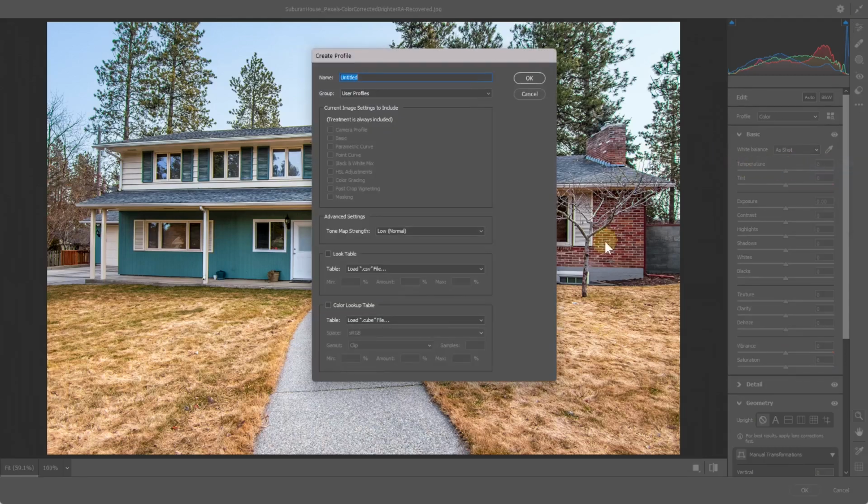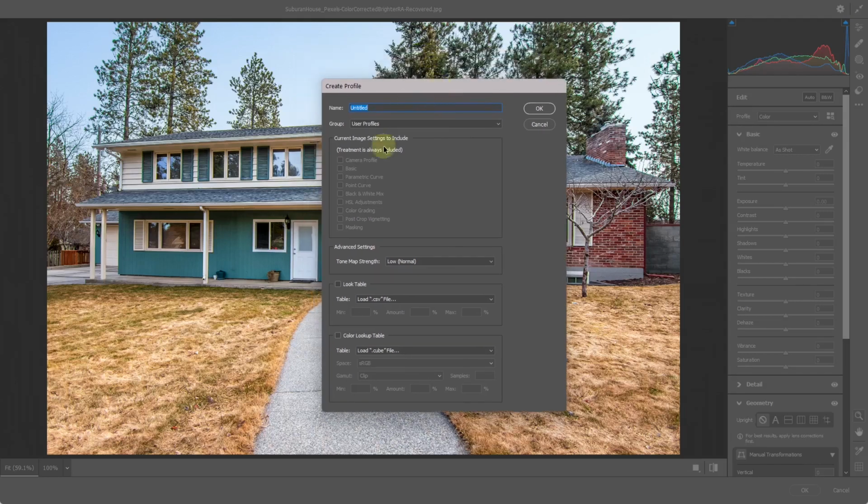There we go. And what pops up is this box that says Create Profile. Where it says Name, you'd create the name of the preset. So let's say I called it Ominous Dusk, or I could do it as separate words.